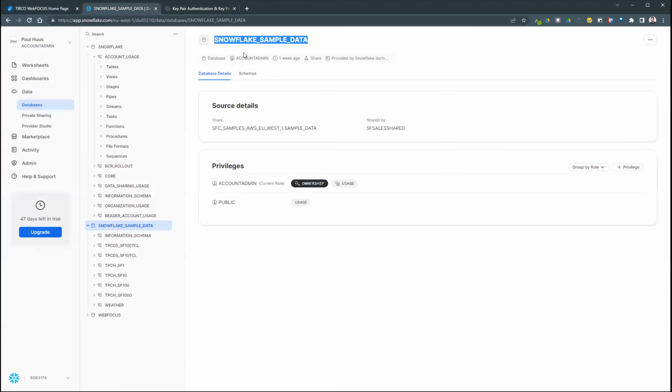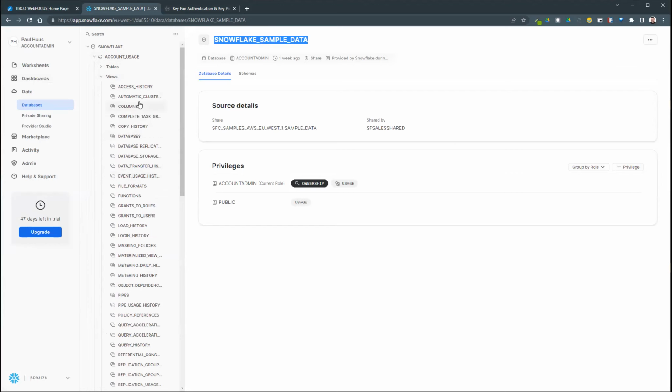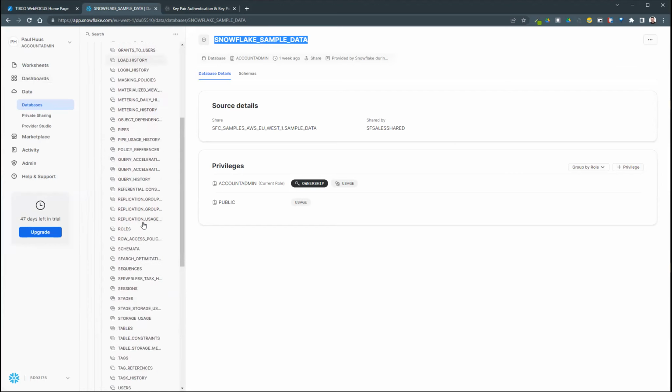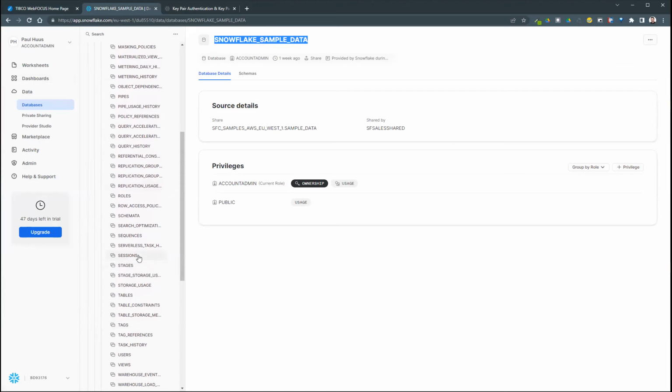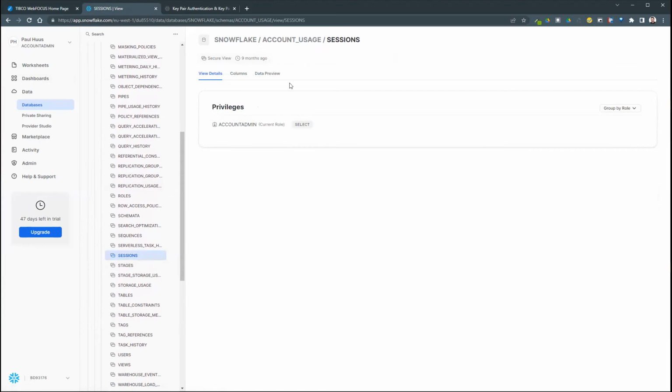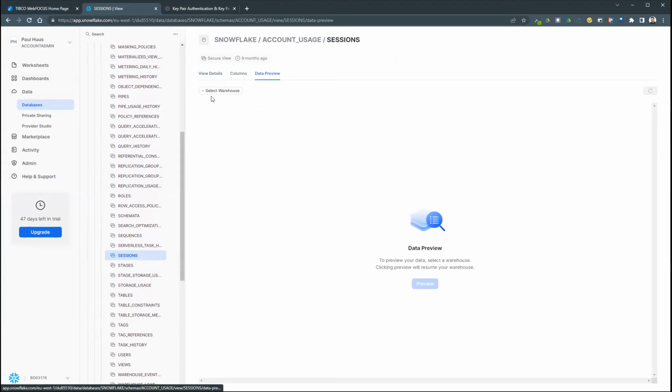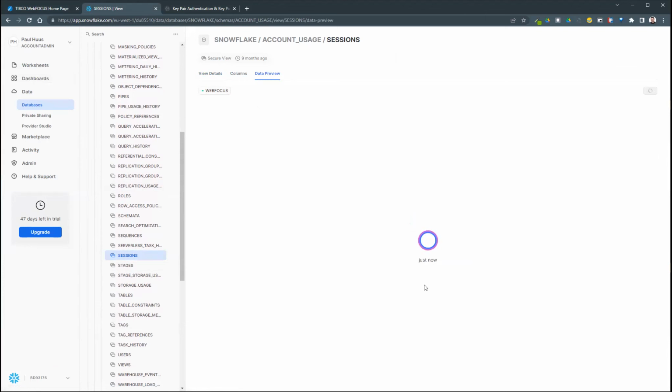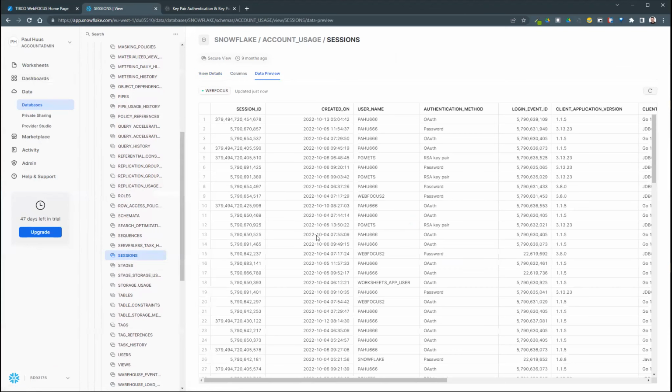If you go back to your Snowflake system and you're an administrator, you can go to account usage, you go to views. In there, you're going to find the elements in here, and the most important and interesting one for us is going to be sessions, because sessions is a view that shows you all the relevant sessions where you're using WebFOCUS as a data warehouse. We're going to preview that information. Keep in mind, it's not going to be up to date all the time. It might have a 1 or 2 hour delay even in here, so if you want to do some testing, you might see and expect some delays.